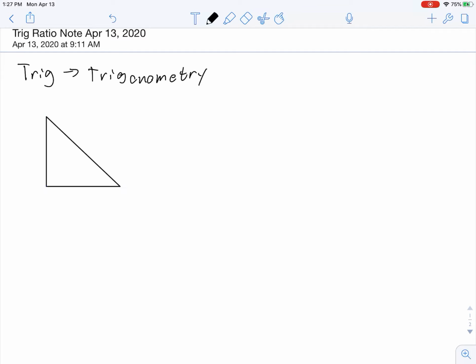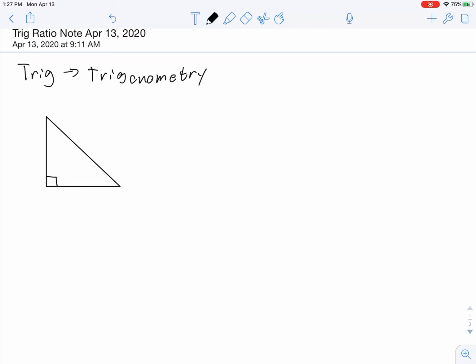which I got drawn here. The only way that we know that it's a right triangle is if we have this symbol in the corner, the 90 degree, the right angle. So if one corner is 90 degrees, we're dealing with a right triangle. We can use trig to help us find missing sides or angles based on what we're doing.